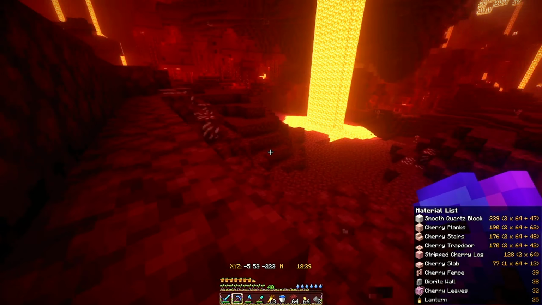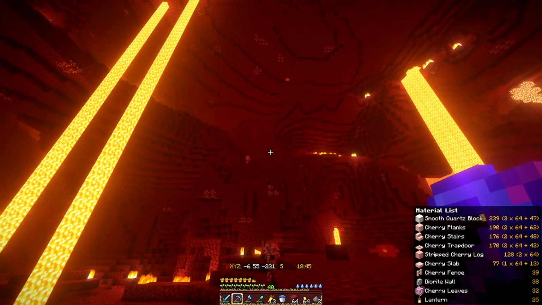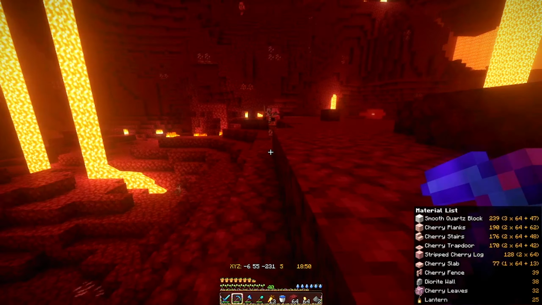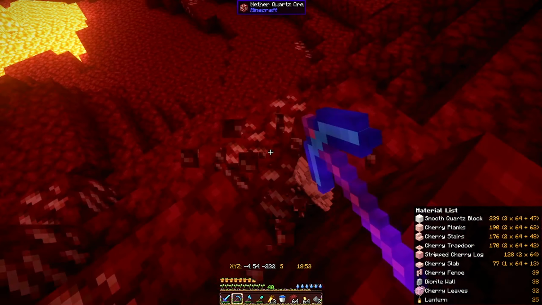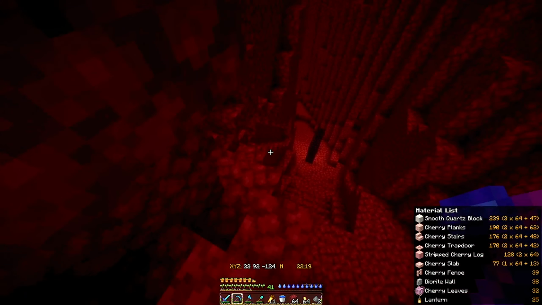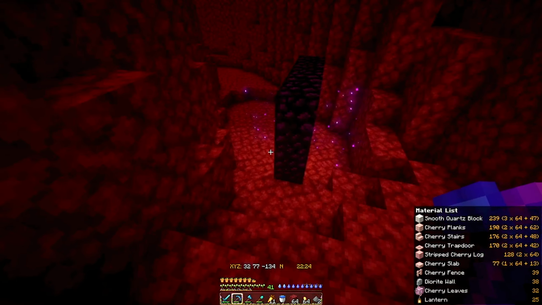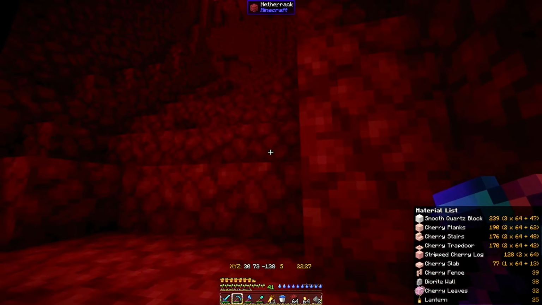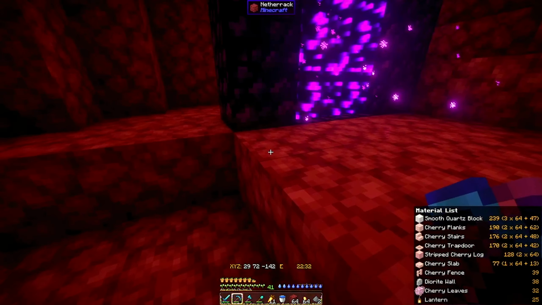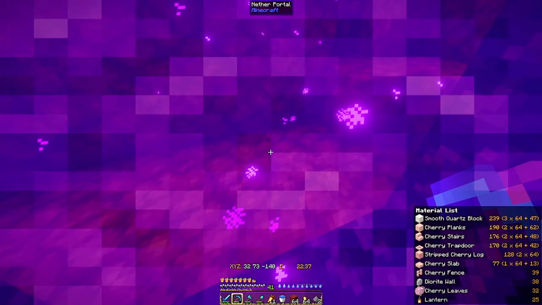Now we will have to go home and find our portal. Luckily, I have the coordinates. I'll see you guys at home. I found the portal! Luckily, I took a picture of our coordinates when I was at the portal site. So I just dug through the walls like a little raccoon. Oh my god!